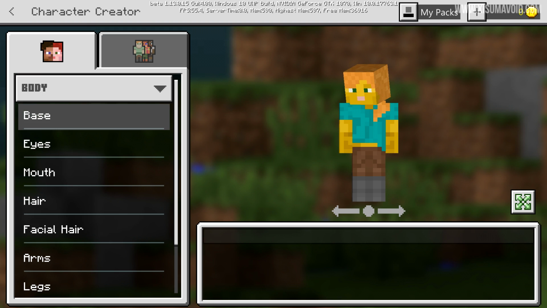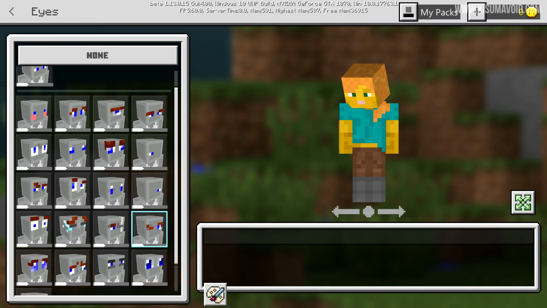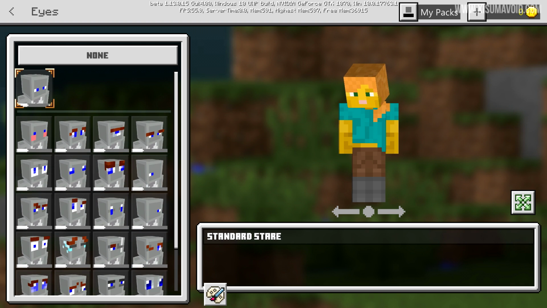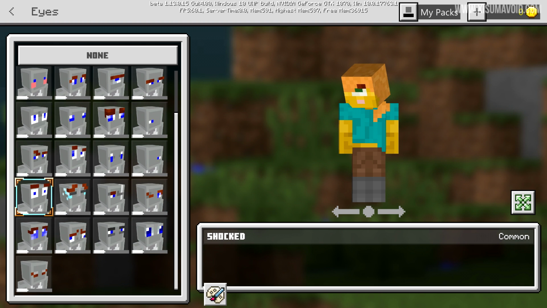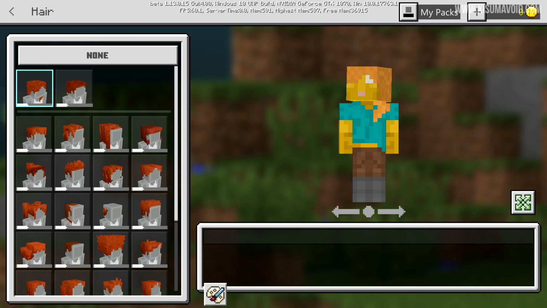So then you can click over here to go back, and you can customize everything. You can go to eyes, and you can actually make your character eyeless by clicking on none. Still getting used to this interface. So now I have no eyes, but as you saw a moment ago, I made one with a cyclops, which I thought was really cool. We're going to go with the classic one over here, I think. Shocked, yes. And then we'll go into hair, and we can click none and see those crazy shocked eyes.